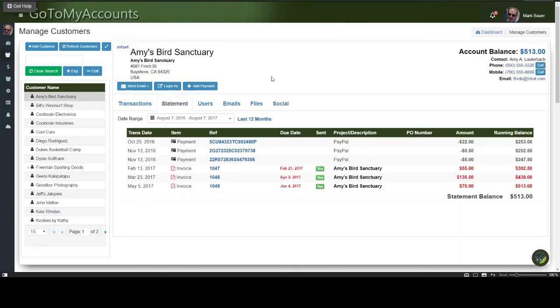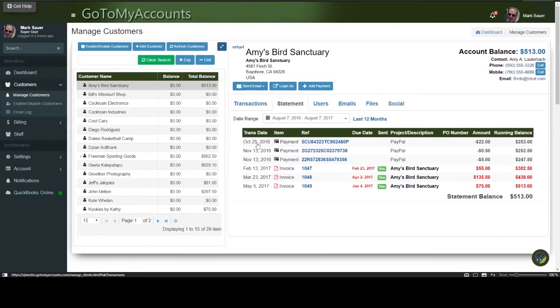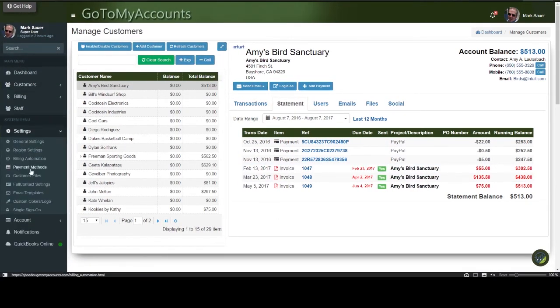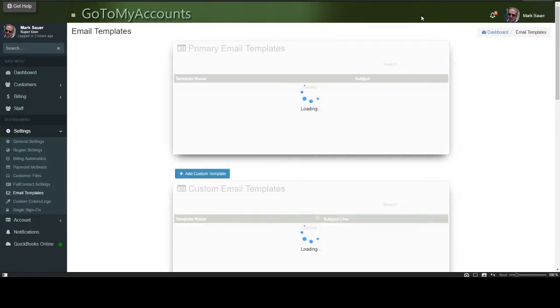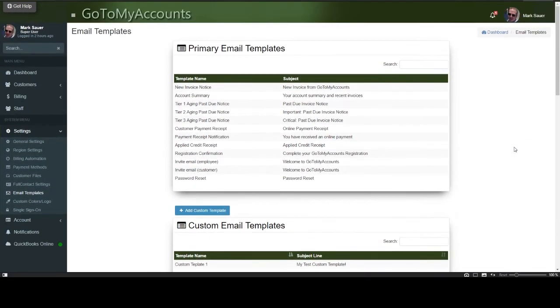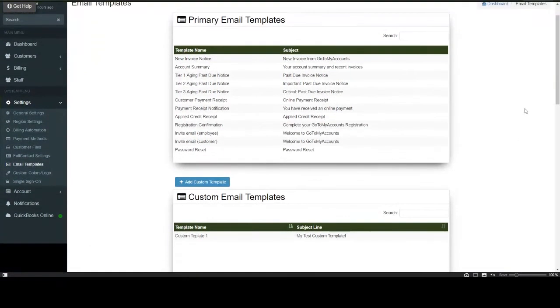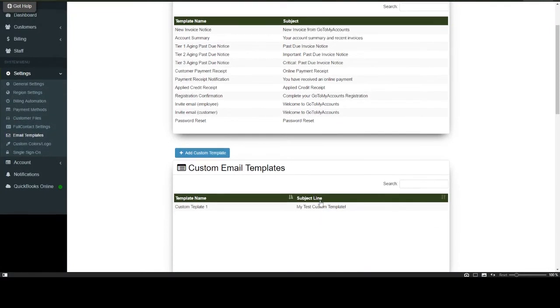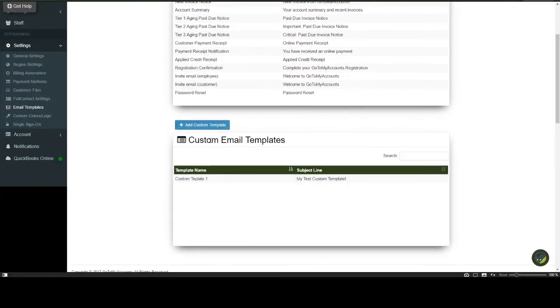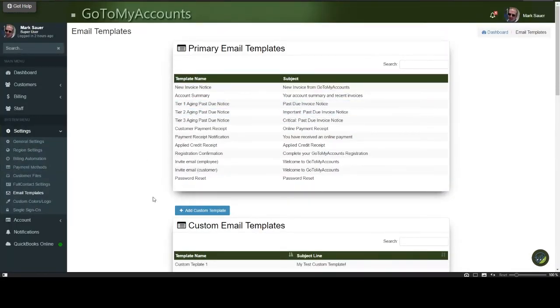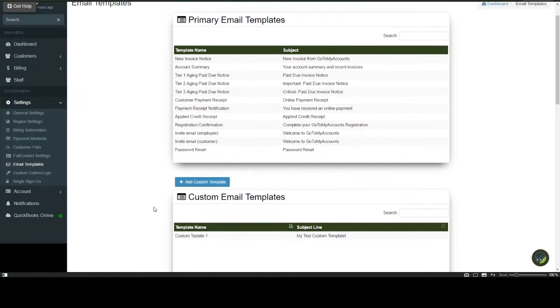Now, the next thing is email templates have changed. Not changed, but they're better. Let's go out of the collapse view and over to the email template setting. You're going to see right away a little bit of a change here. This interface has been completely redone. You probably haven't seen this before, because only a couple of beta testers had access to the custom email template feature. But now anybody can create a custom template. So the template edit screen is better.